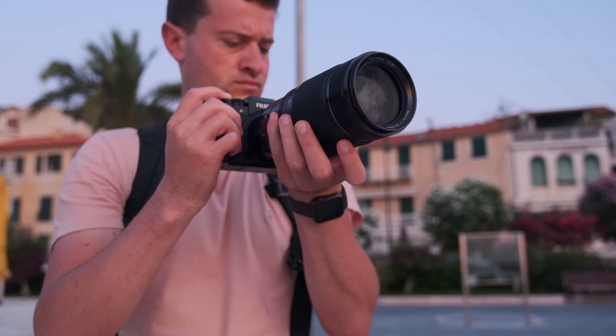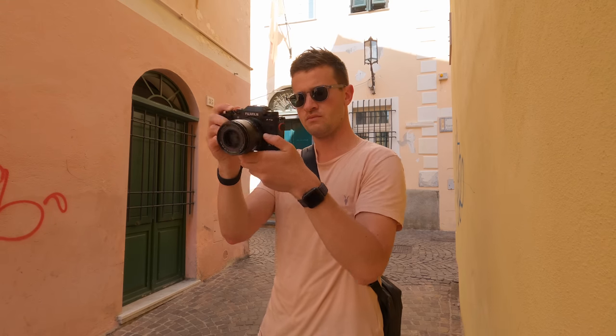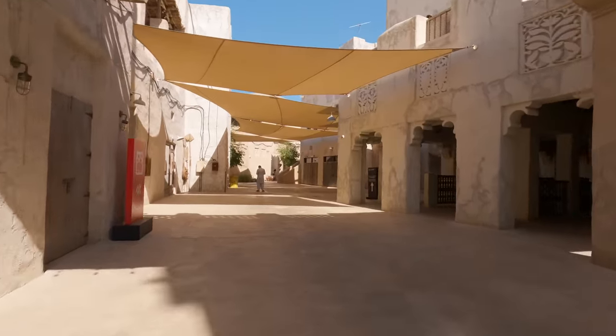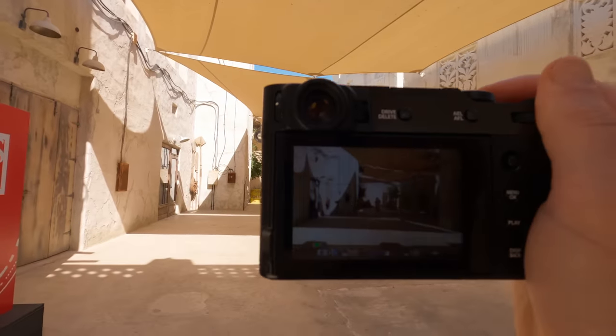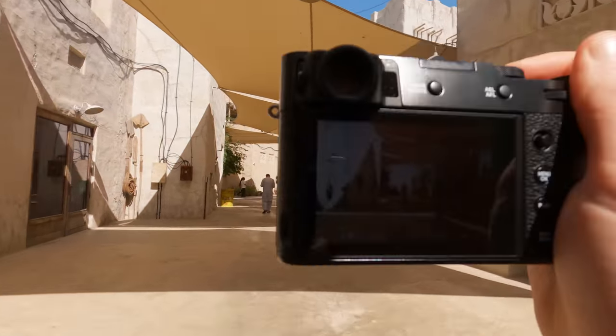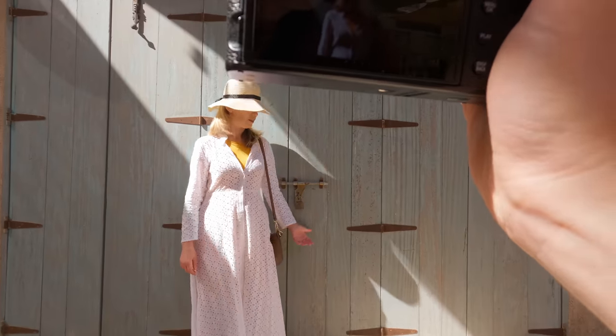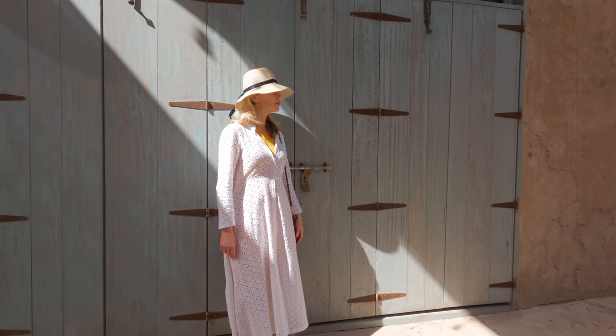Another thing you can do is take a photo on your phone, instantly have a look, zoom in, and ask yourself does it actually look good — does the composition work? Personally, I don't do those two things. I use the back of the screen rather than the viewfinder. I would always hold the camera up and readjust it, moving it around before I take a photo. If it looks good on the back of a small crappy Fujifilm screen, chances are it would look good on a proper monitor or when editing, and I judge the scene based on what it looks like on the back of the camera rather than with my two eyes.